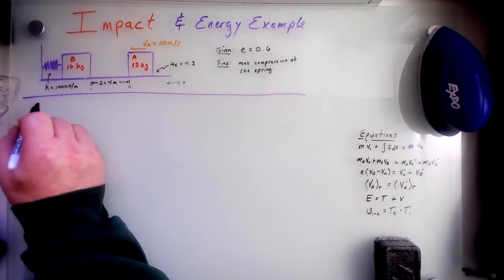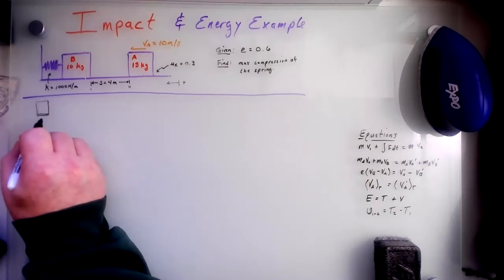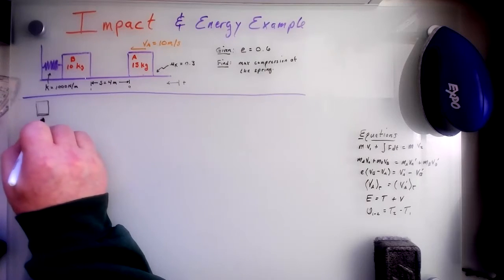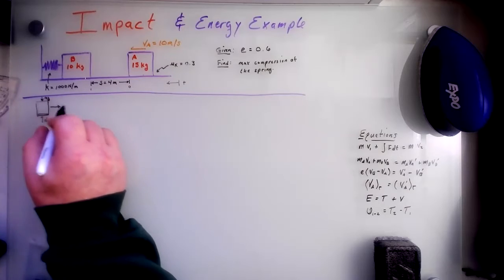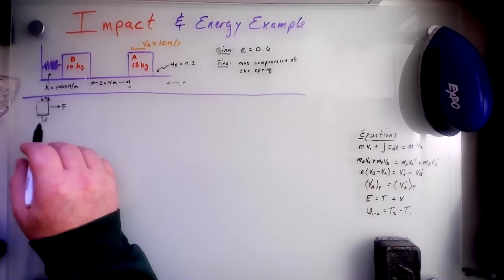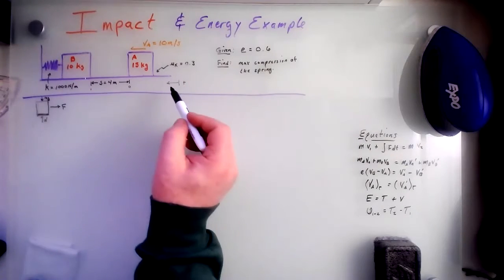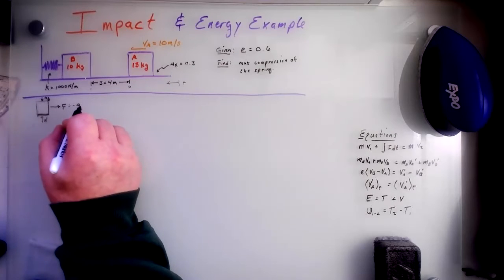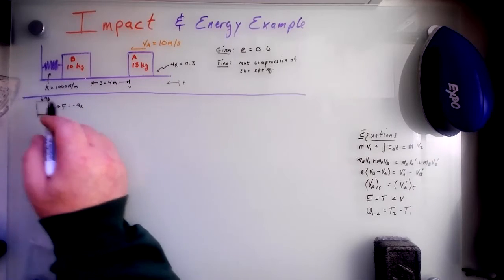A good place to start is always with the free body diagram. Let's see, are we able to see this marker? Here we go. Okay, so this is N here. And this will be our mg. Our friction force is opposing the direction of travel. We define the direction of travel as the positive direction. So F is going to be minus mu k mg, right? Friction is fun, N is mg.